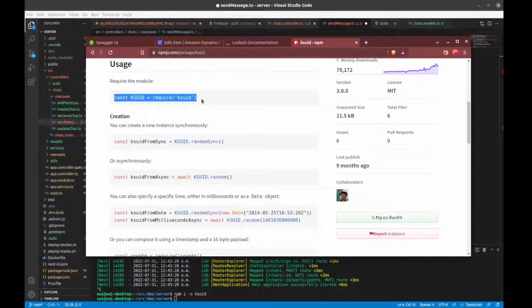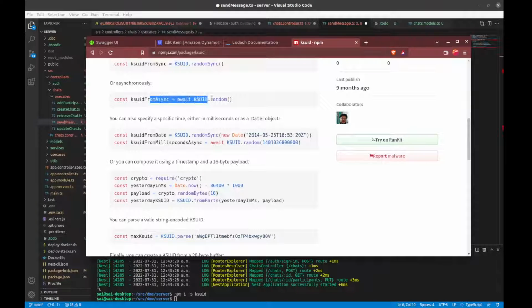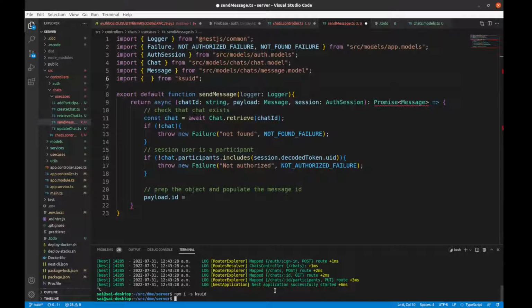It looks like the easiest way is to just import it using require. Then you can either use a synchronous or an asynchronous approach. Let's test this out. I'm just curious, does it automatically sort? Yeah, let's do this.